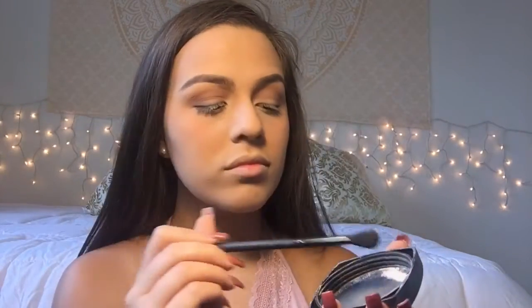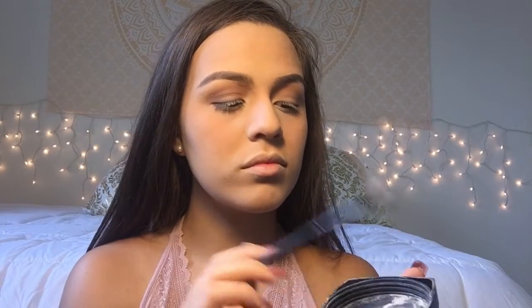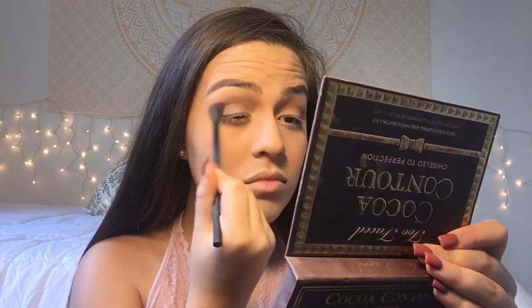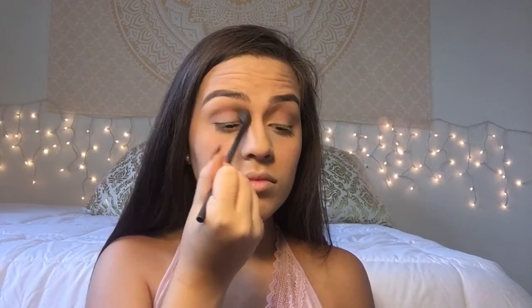But the hack doesn't only work for bronzer, it'll work for blush too. And as you can see, I put a little bit too much and just go over it with translucent powder. And it also works for eyeshadow. Let's say you put a little bit too much of the dark color or of the brown, or just a little bit too much of a color and you're trying to even it out, just add translucent powder.